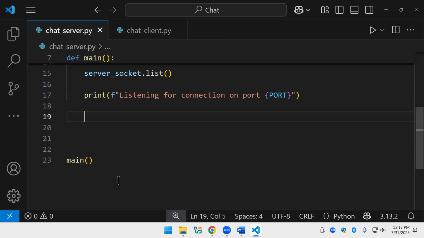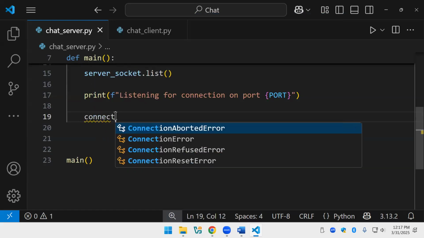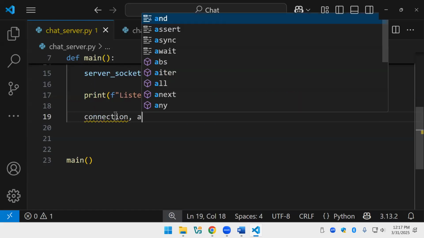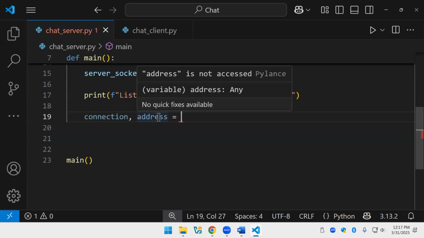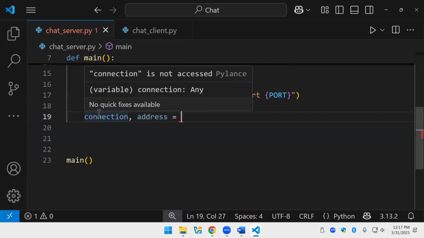Well, if somebody connects, we have to accept the connection. And there's two things that happen when we accept a connection. We get the IP address of the client. We also get connection information from the client.